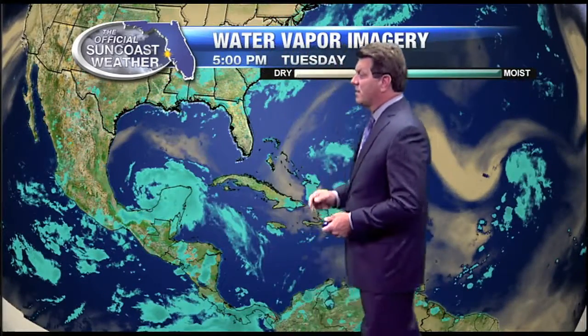We are watching another tropical disturbance. There's not much to it. It's right here. There's a lot of dry air to the east of it, and we have this upper level low which continues to spin out ahead of it, which is inhibiting its development. So we don't expect anything over the next couple of days as it makes its way off to the west-northwest. And once this moves, it could actually strengthen into something.